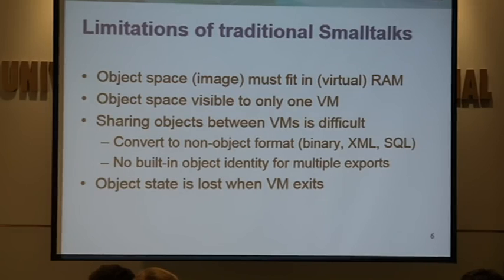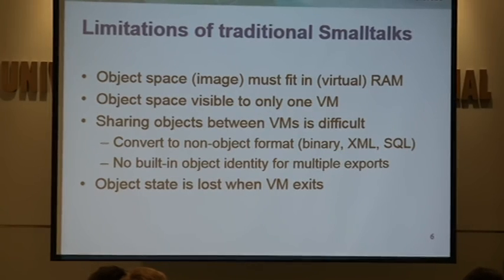In traditional Smalltalks, the object space must fit into RAM, virtual RAM at least, and the object space is visible in only one virtual machine. Sharing objects between virtual machines involves exporting them, importing them, and that doesn't have a consistent identity with it. So typically if you export something then import it, it will have a new identity. And if the virtual machine exits, you haven't saved the image, you lose the state.